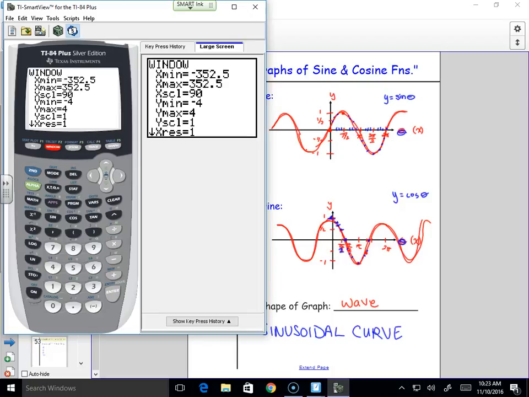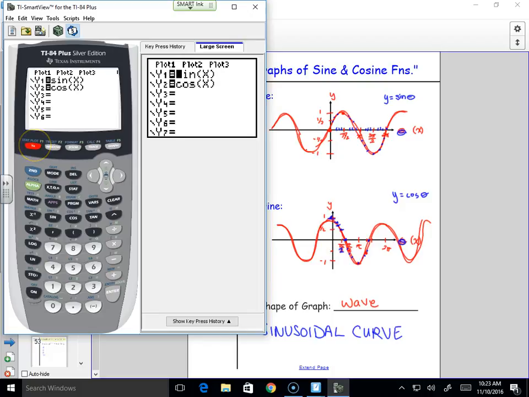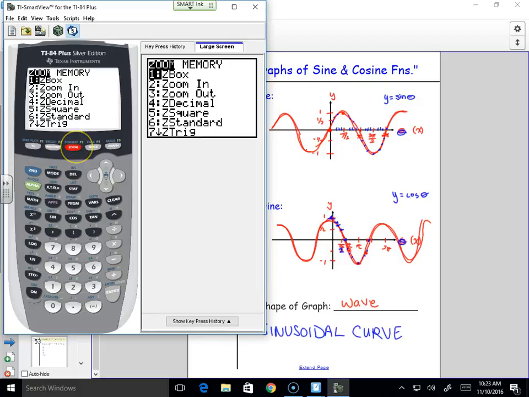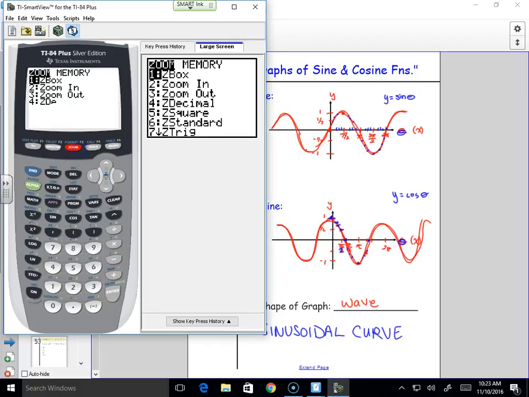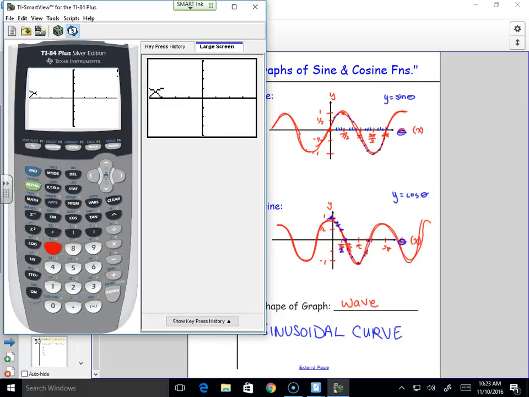Okay, so anyway, if your graph ever looks funky, and if you have anything with trig, maybe you should try that Zoom Trig thing, yeah? Yep. So let's go back to radians, because as you guys noticed, that's easy. Zoom standard doesn't get confusing. I'm going to do Zoom Trig again to make it look nice. And there we go. All right.